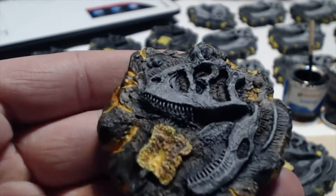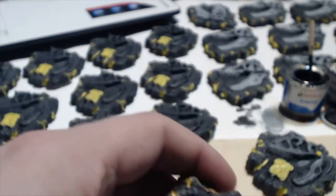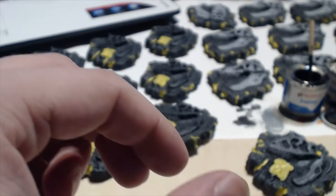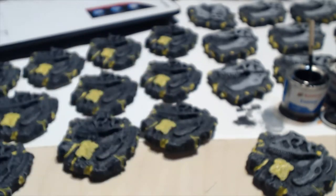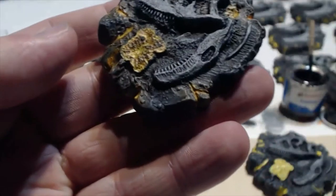So once you've done this section, again, you leave it to dry. Now, because it's mostly dry brushing and thin layers of paint, it should take around about half the time that it did with the previous ones. So when it dries, you will have something like this.